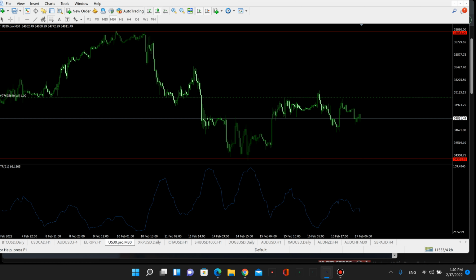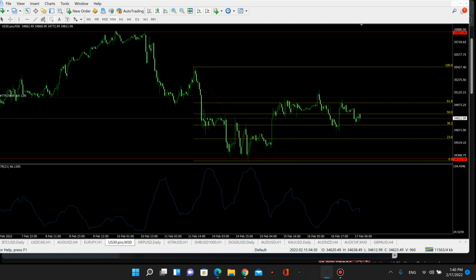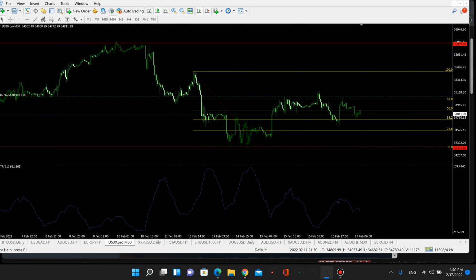Now I want to highlight the Fibonacci retracement tool and go from a swing high to a swing low. So now we can see more of where we're looking at in the range in a little bit of a tighter scope. Right now we have a Fibonacci retracement, and we can see that price is currently rejecting that 61.8. Now, if price does go slightly above 35,334, we could suspect price to continue to the upside. There's a higher probability. But as long as price does stay below the 61.8 Fibonacci retracement right here, we could suspect it to go down to the zero, which is around 34,331. And that is where I'll be looking to take my US30 target.